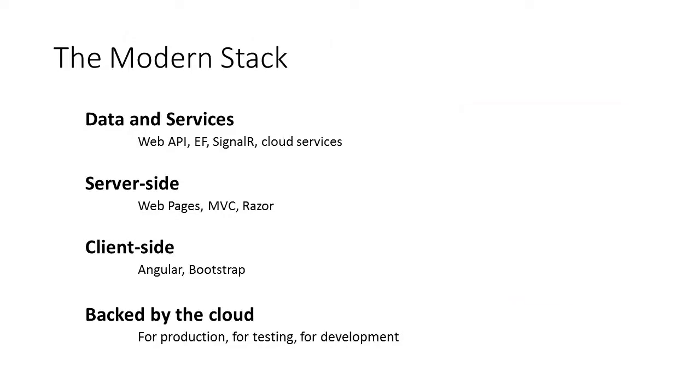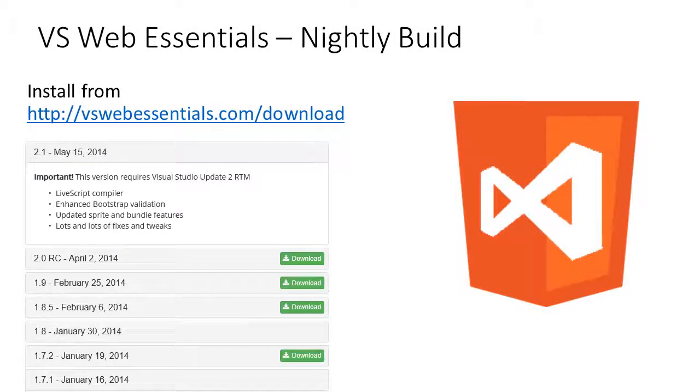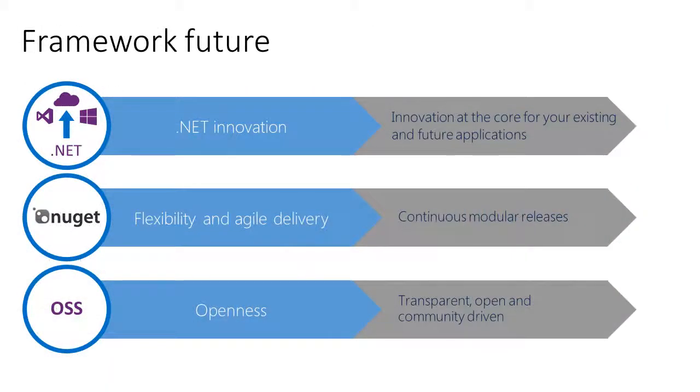Okay, to keep an eye on where the tools are going specifically, if you go to vswebessentials.com, click on download, and you scroll to the bottom, there's this nightly installer. And that's what I use, and I like it. And seriously, there's new features like every 2 days. It's great.